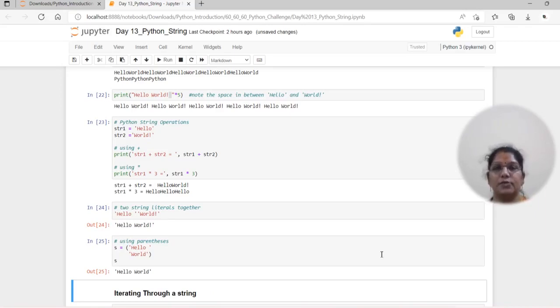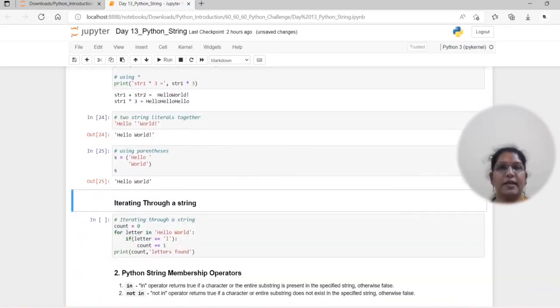Next, let me see iterating through a string. Dear friends, we can iterate through a string using a for loop. Here is an example: let me count the number of L's in a string.